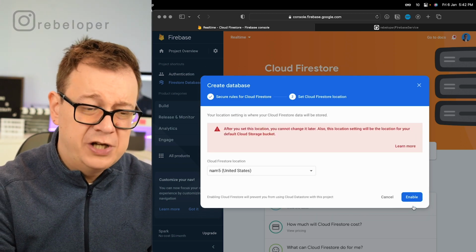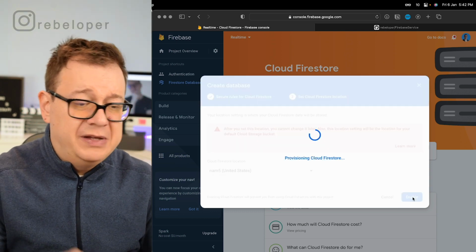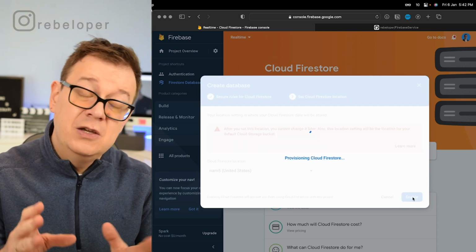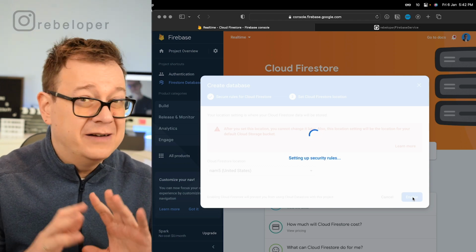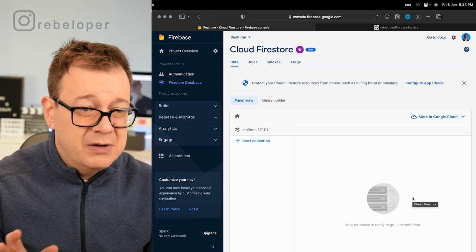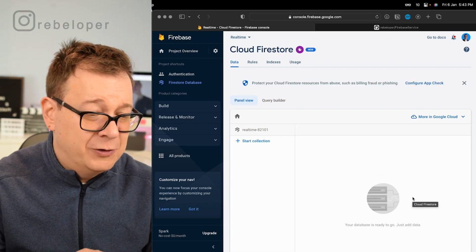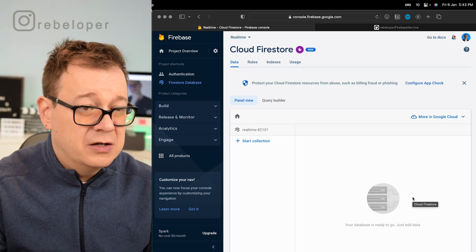Of course, you may want to change these, but yeah, we just want to enable that server that we chose. By the way, you have to choose your server only once, and it was at this point. You cannot change to another server. There we go. We have Cloud Firestore and the authentication set up, and that is all we have to do in our console.